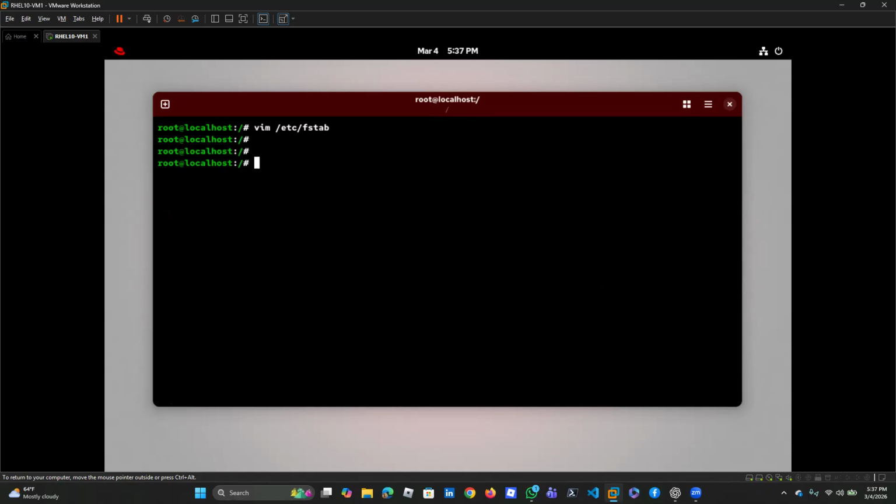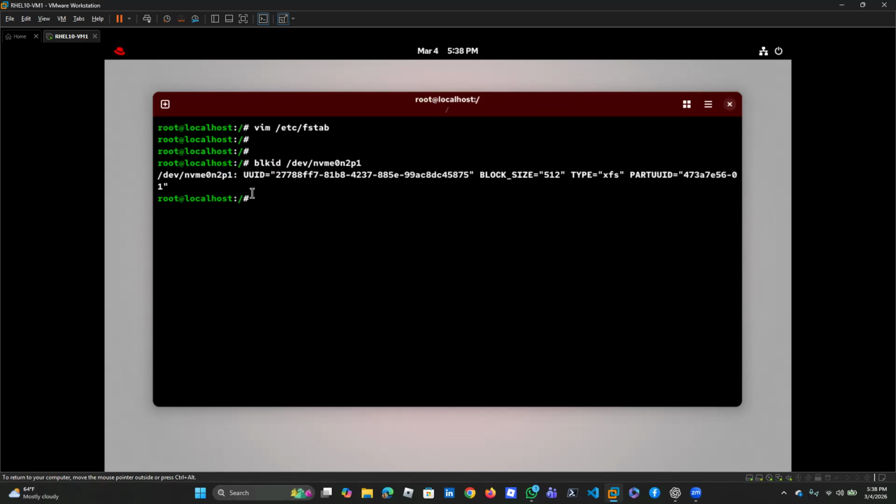So in order to find the UUID of this device, let's go ahead and tab complete here. Let's go ahead and delete this part. All right, we're going to use a new command: blkid, of this one.